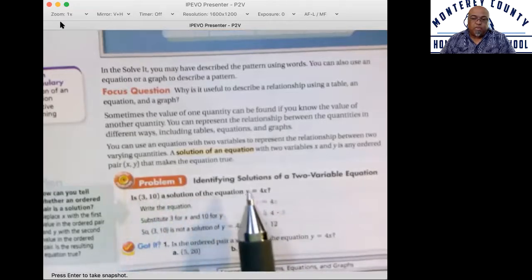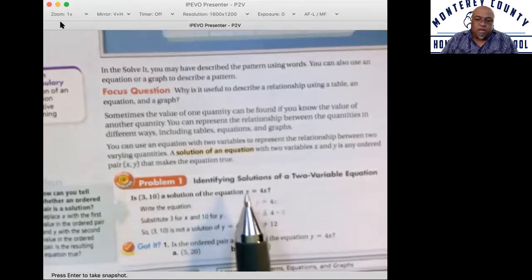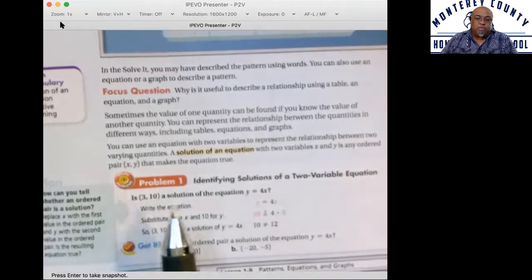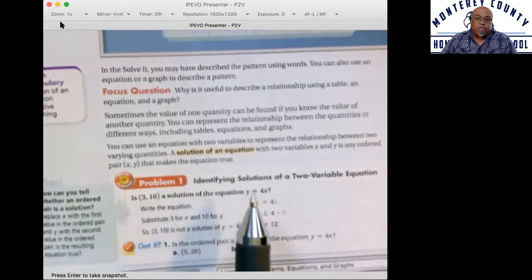Now in this equation, y is written over here, isolated by itself on the other side of the equal sign, okay? Now I want to remind you, got to be careful when you have two variables. When they're written as an ordered pair, the x value is always first and the y value is always second. But when it's written as an equation, not so much. y can be on the left side and x can be on the right side.